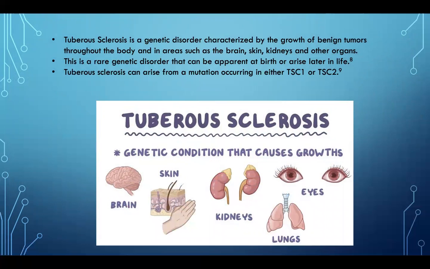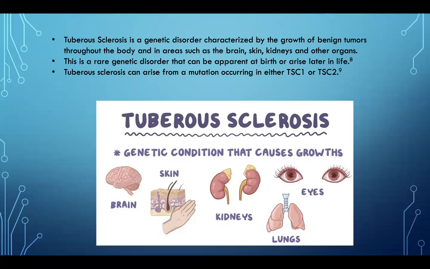It is important that while LAM is mainly connected to a mutation occurring in TSC1, tuberous sclerosis can arise from a mutation occurring in either TSC1 or TSC2. When these proteins function properly, they're able to activate mTOR, which then regulates the translation of multiple proteins, many of which are responsible for cell regulatory factors that we've mentioned previously. When this mutation occurs, mTOR is not activated, and these factors go unchecked, leading to development of tumors and lesions.